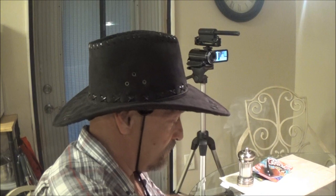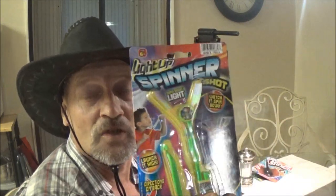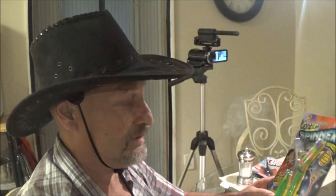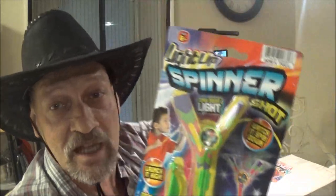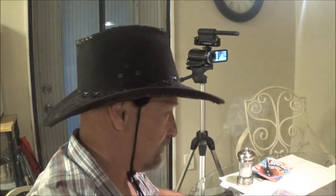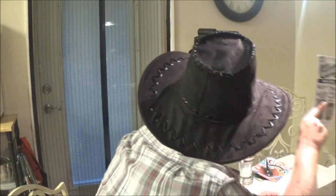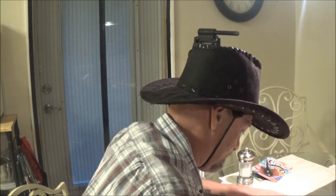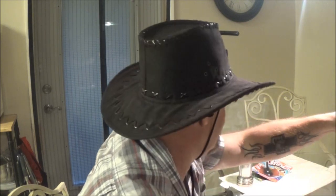So, what else you got, babe? I got one of these. It's a light-up spinner. It's almost dark, so we're going to take this outside. You pull it back and shoot it up in the air, and it's supposed to light up and then spin down. So we're going to check that out outside. The spinner shot. Monkey liked that.